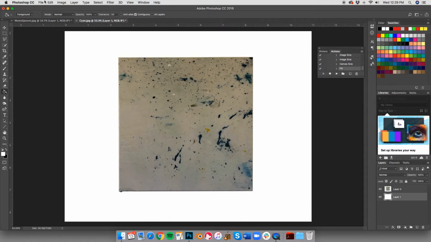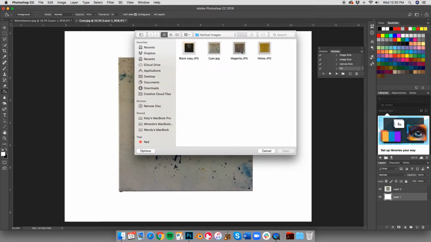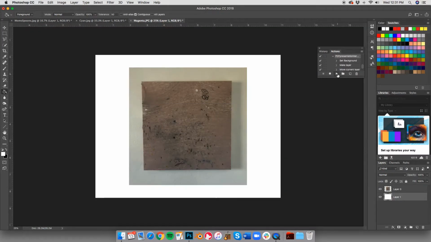Now, if I open up my next image, file, open, and we'll pick our next one, which would be magenta. We'll say okay. Now, I did some pre-editing on that first one. So let's see what happens if I just run this. Okay, it doesn't quite look very right because I had already deleted that background before the time I started recording my batch. I could just come here and change everything around and move stuff around and do it from here. Probably wouldn't look as good because I'd be stretching to get that size. So I'm gonna go through and edit my other 3 images, and then I'll come back and we'll talk about how to do the batching.